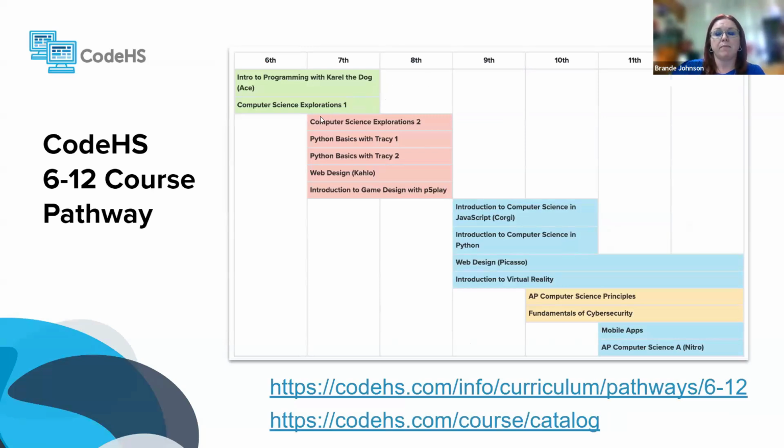They also have a strategic pacing guide for you if you're looking at doing a multi-year program, or if you're like me and you teach at a K-12 and you get middle school through high school computer science. You can see where your students are going to be going in each of their grade levels as they go across. Like I said, I do a 7th through 8th grade computer science course, I teach AP CSP, and then I teach an advanced computer science CTE pathway that includes AP CSA. Everything I have is through CodeHS, so my kids get super familiar with it.